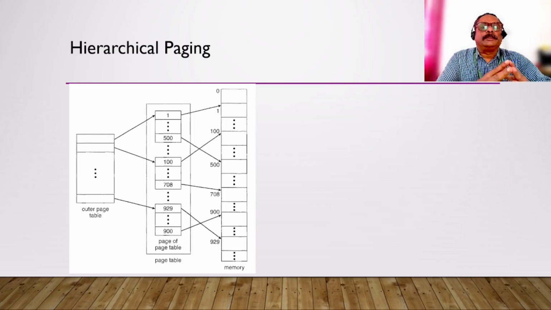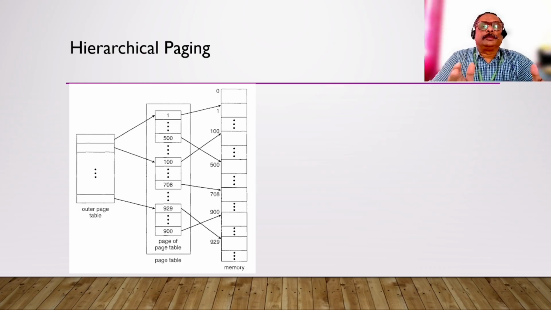Another level of paging would be you just divide the book into chapters, and then in the contents page only say chapter 1, chapter 2, chapter 3, and once you go into a chapter, then you can have another page table there which talks about which content is in which page. That is, one content page is there for every chapter.